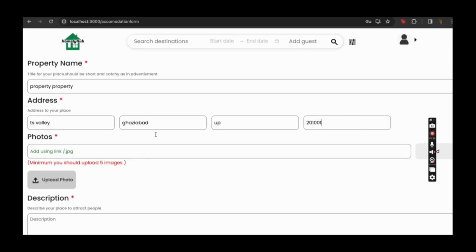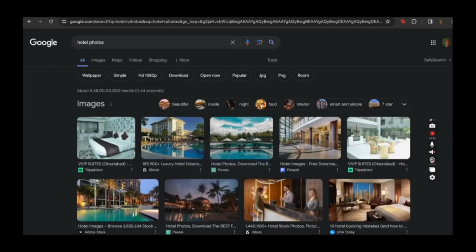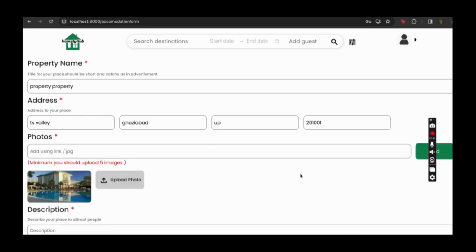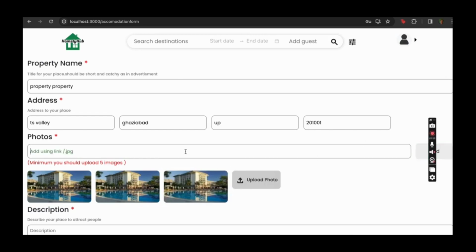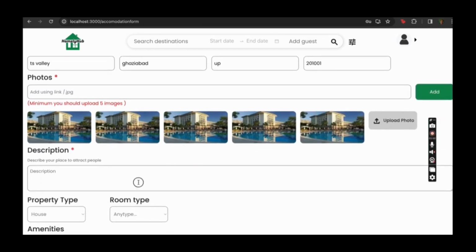We can paste any photos, copy the link address, and add. As you can see, we have to upload a minimum of 5 images, but I'll upload the same image 5 times. Description, I'll write this is a property.